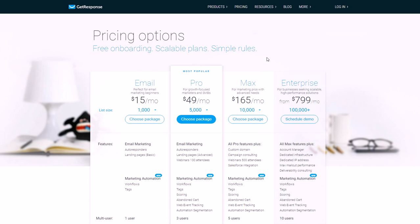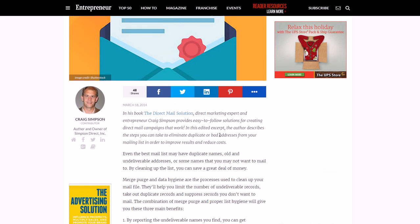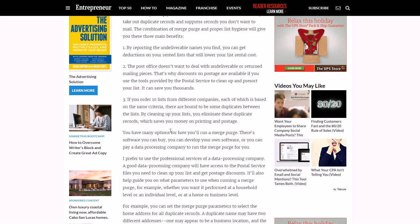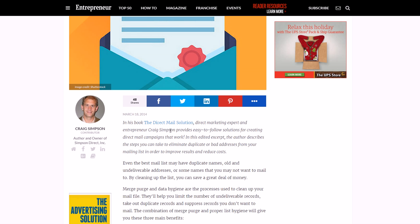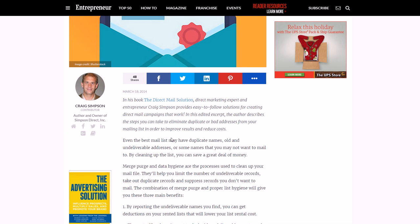Same thing with cleaning up your actual mailing list. This is when you send postcards or however you do direct mail to market your business. Maybe you're sending them coupons. You have a list of addresses that you send this mail to, and there are ways that you can clean up this list so that you're more efficient. If it costs you, say, a few cents to send each piece of direct mail, and you get rid of maybe a few thousand people on your mailing list, you can save a lot of money just from doing that, and get the same amount of customers just by getting rid of the people that you pretty much know are not going to buy your services.